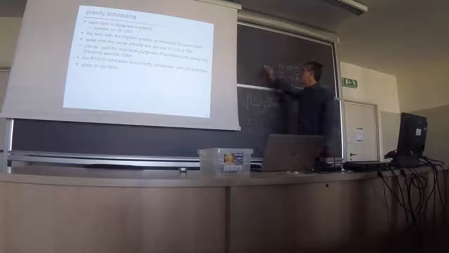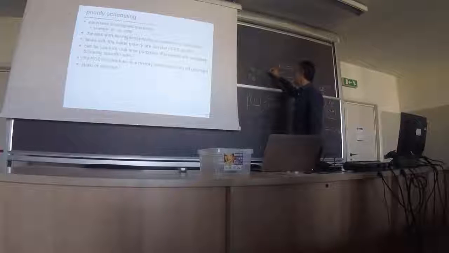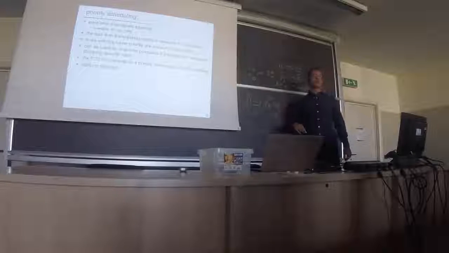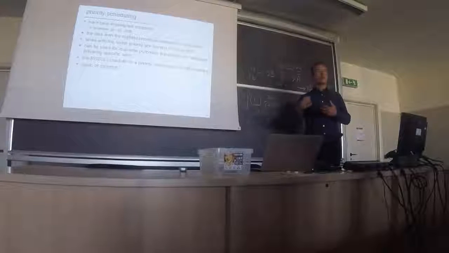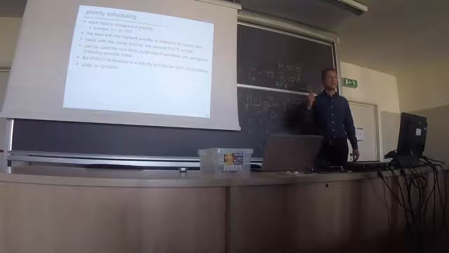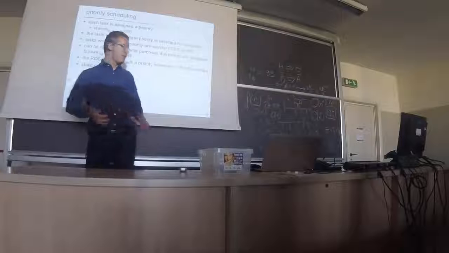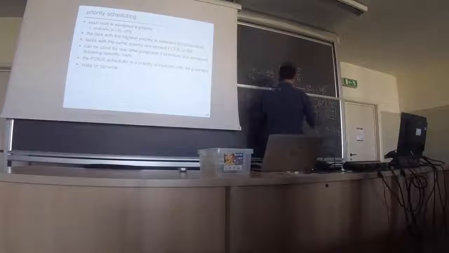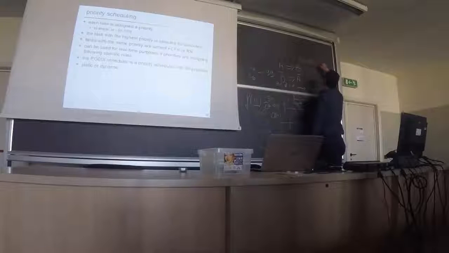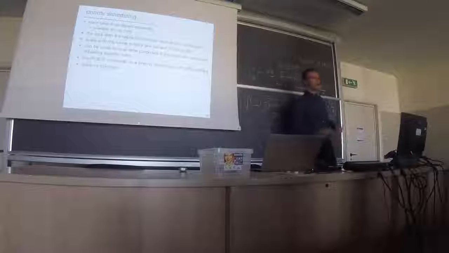So if two tasks have the same priority, task A and task B, they are both mapped to the highest possible priority, okay, 99. So which one do I execute first? I may decide to queue them in a first come, first served way. So for instance, I schedule before the one that arrived earlier, okay? This is for instance what the SCHED_FIFO policy does in Linux.